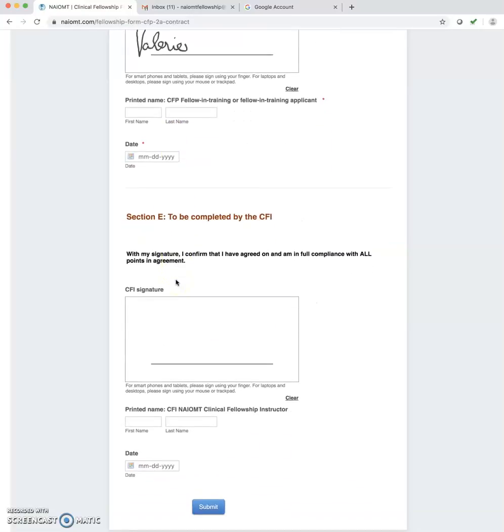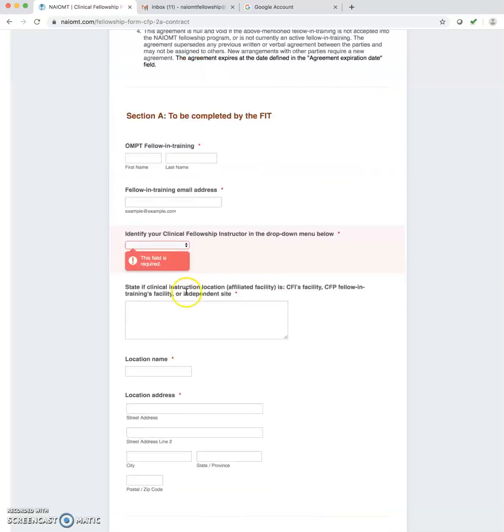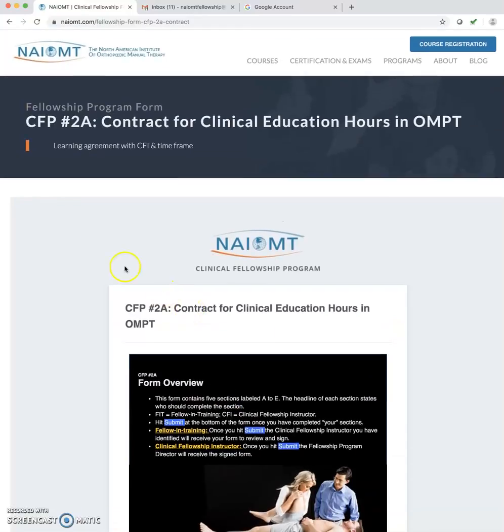Okay, and then you are going to skip this area if you are an FIT, and you're going to push submit. When this gets submitted, then it will automatically, as said before, behind the scenes travel through the web space into the CFI's inbox and email. And then once they hit submit, it will eventually end up in Box, and then get sorted into your Box folder. So that is as easy as we can do for that one.